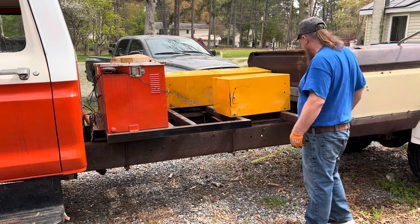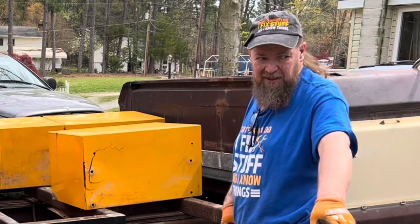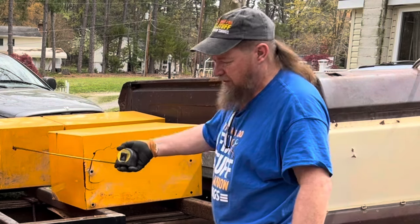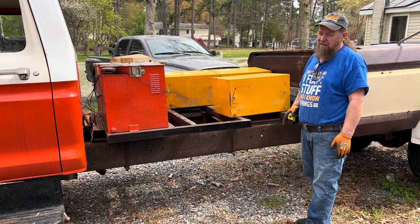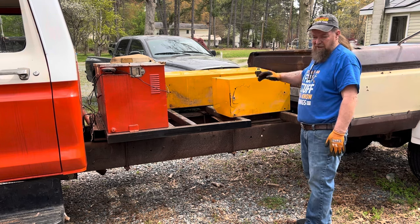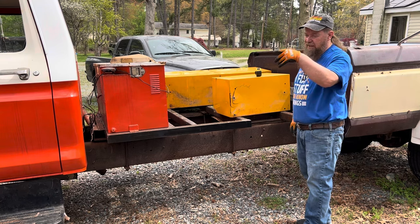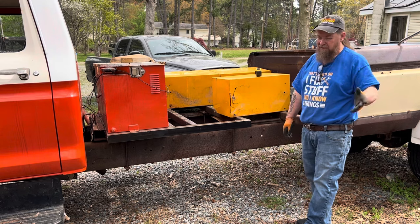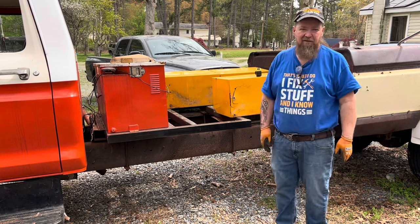I know that this piece is going to be 6 foot, exactly 6 foot. So I'll need to cut two pieces exactly 6 foot. Maybe I can slide this across through here, and I should use my new saw. But my new saw is all the way inside the thing, and I don't want to reel it out here and then put all the weight on this, when I can just take a cutoff wheel and cut it right here. That's what I'm gonna do.